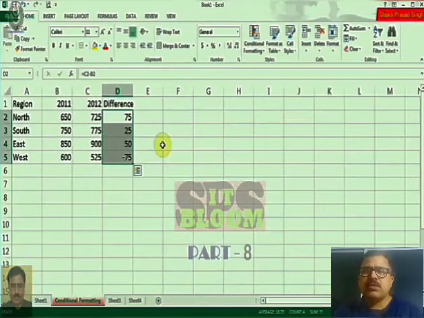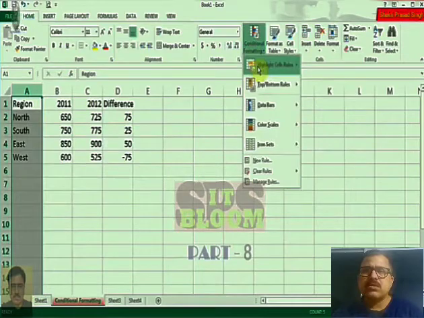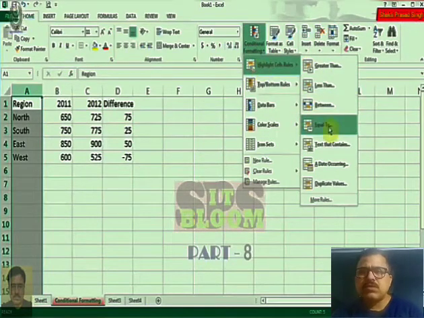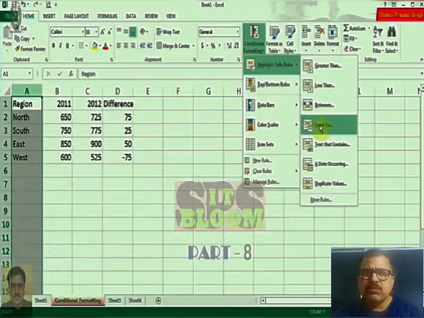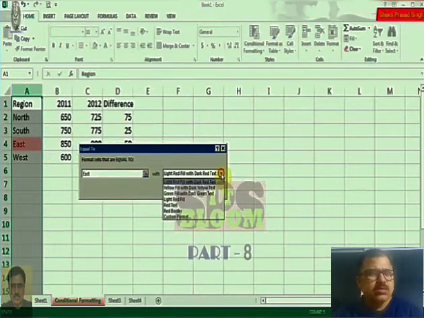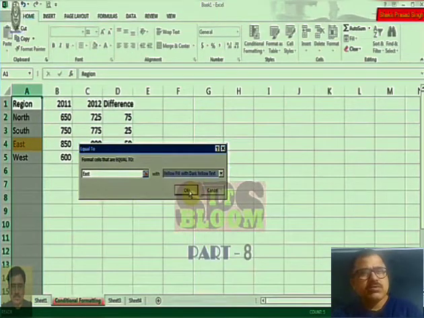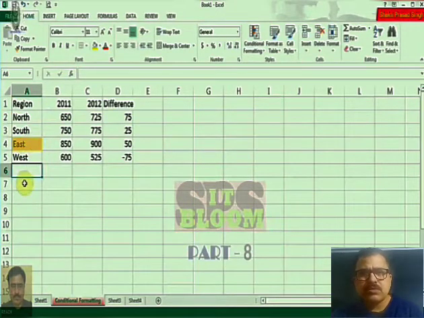Now there are other ways you can set conditions. So to show that, I'll just click here on A. I'll go to conditional formatting, highlight cell rules, and I choose equal to. So you see there are a lot of other options that you can look at, between, so you can choose certain numbers between this and this. Equal to, so I'll say if the cell information is equal to east, say I want to do something, I'll say make it yellow, and I'll click OK. So you see, as soon as it sees the east, it makes that color because it meets the criteria.